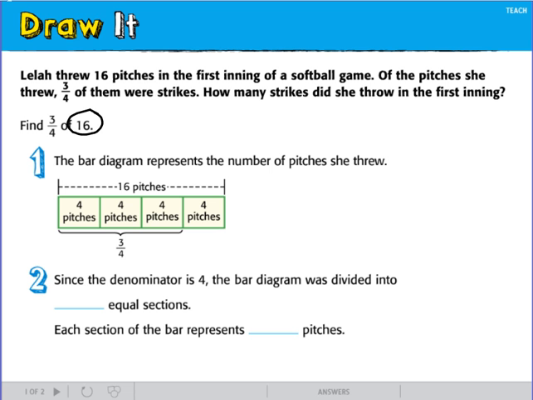So if I say I have $8 in my pocket, and Lucas over here says, Mr. Bello can I have some money, and I'm like, all right, Mr. Anderson, I got $8 in my pocket, I'll give you some money. Lucas doesn't know how much money I'm going to give him, but he knows that I can't give him more than $8. Right? That makes sense. Okay. So if we're saying 3/4 of 16, so we want to have part of 16, what do we know about our answer right now?